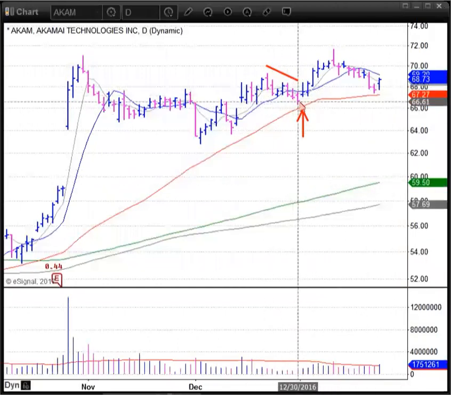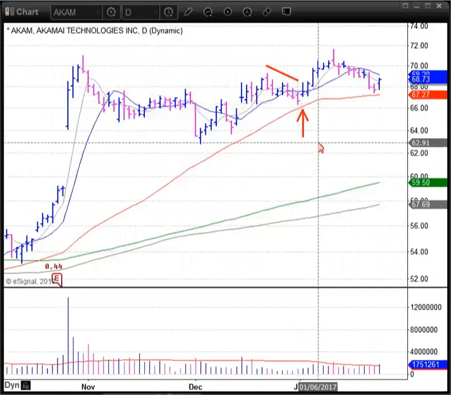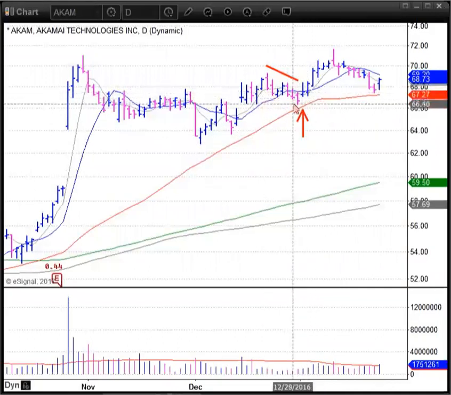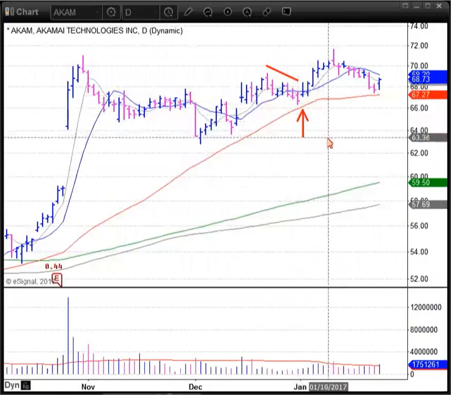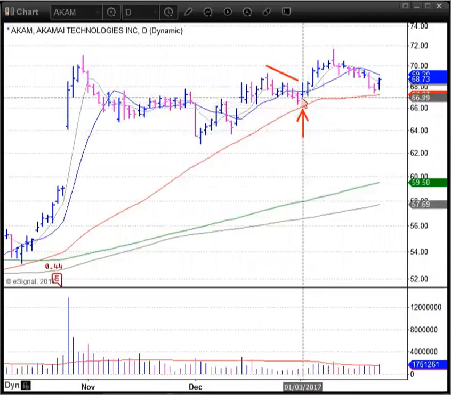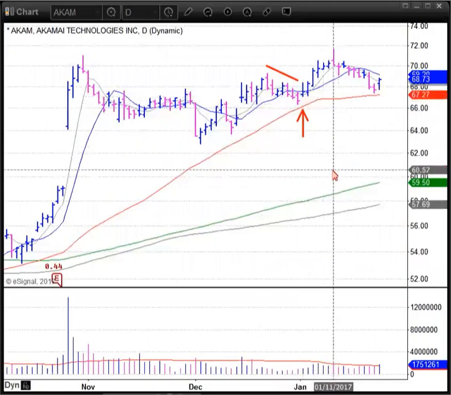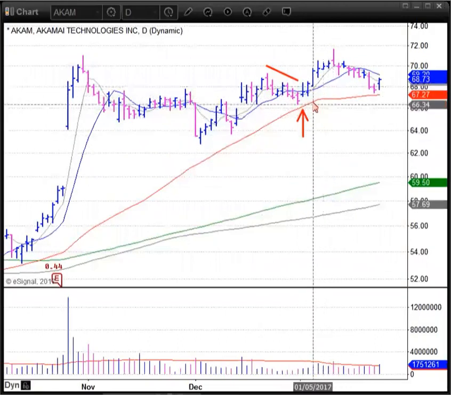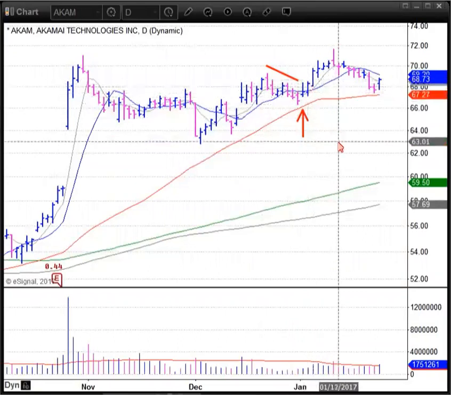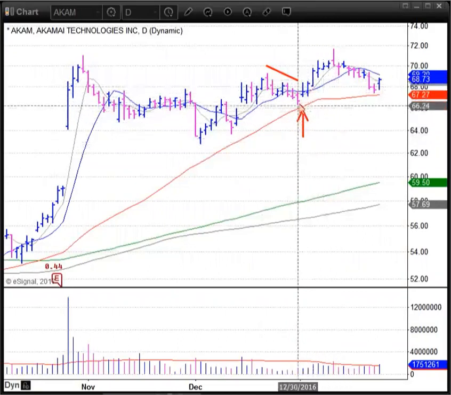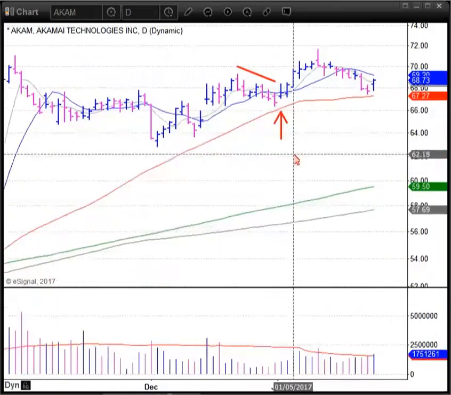But you see here we're forming the right side, and I've been doing this so long, I know when a decent right side is being formed, and I'll very often buy the pullback coming up the right side. Now, if you're new at this, I would not put your whole position on here. I would put part of it, and then if it forms a pivot, you can add to it and so forth.